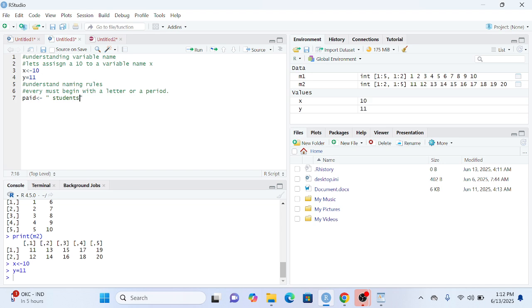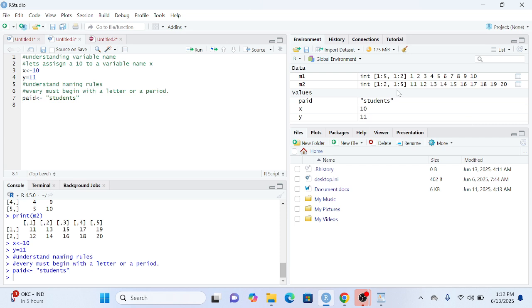So you could see that at the beginning, this variable name met the naming rules, right? Which began with a letter, right? So I'm assigning students to paid. So when I run this, you see that it will work, right? It has already been stored here as a text.